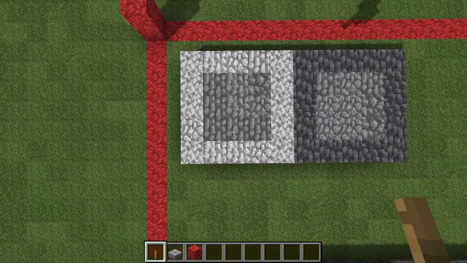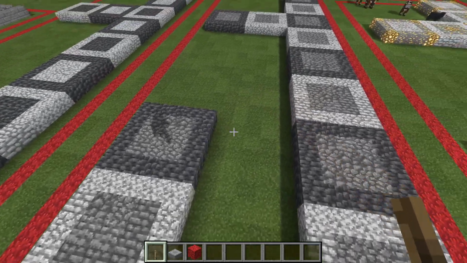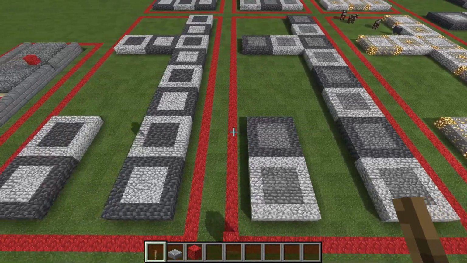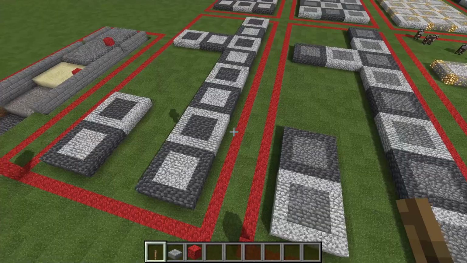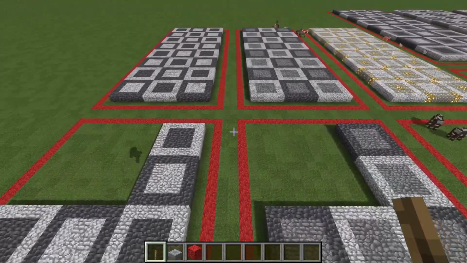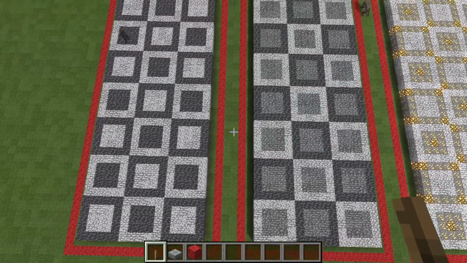But here, as you can see, we're using 3 colors. And of course, in the middle here, we're just using cobblestone. You can see between these two how it adds just a little bit more subtle color variation. You can, of course, mix and match these two together. Both of these can be used to make a larger paved area if you want to.